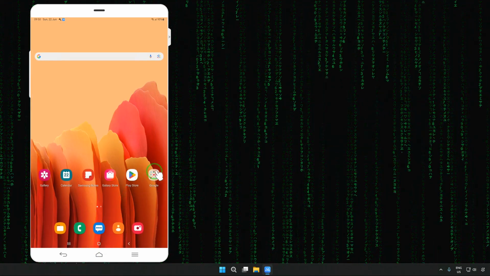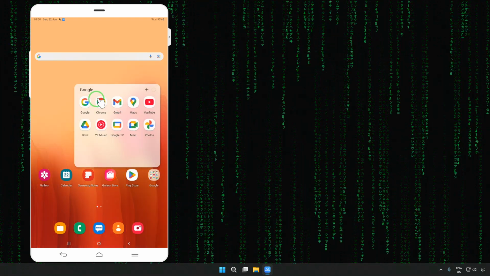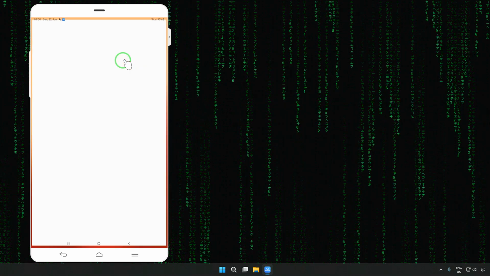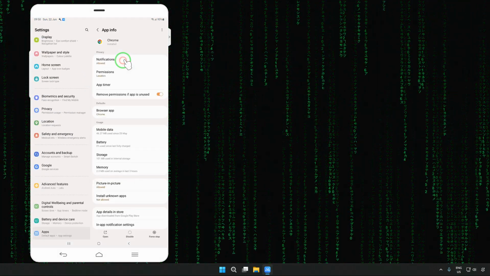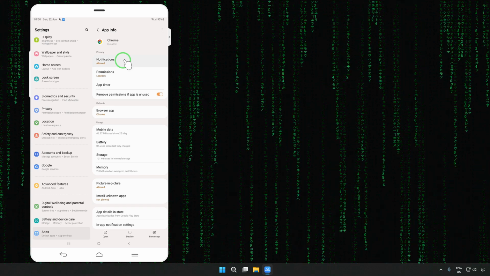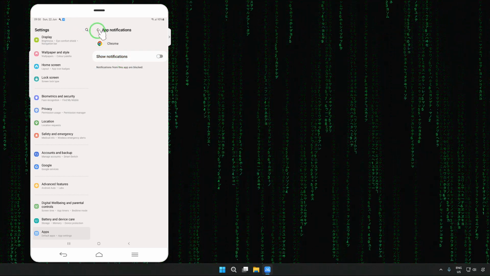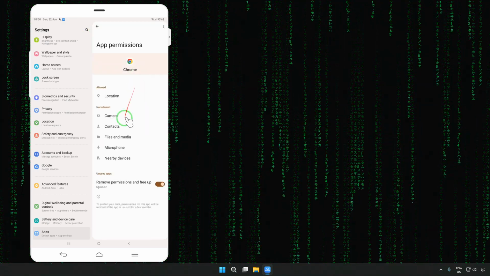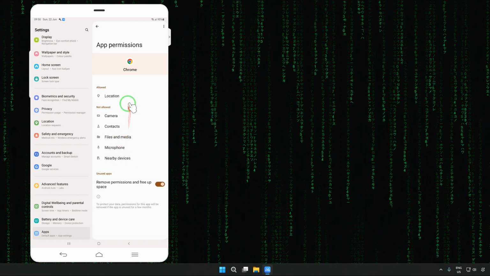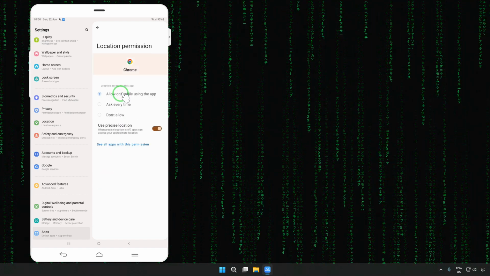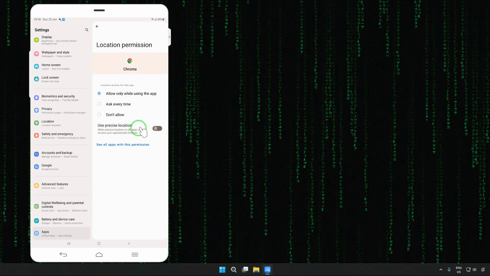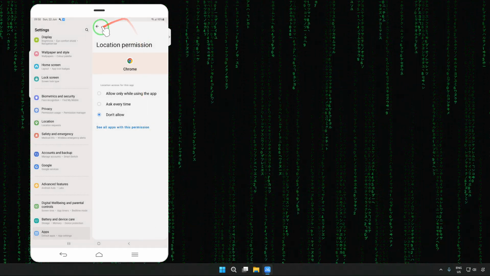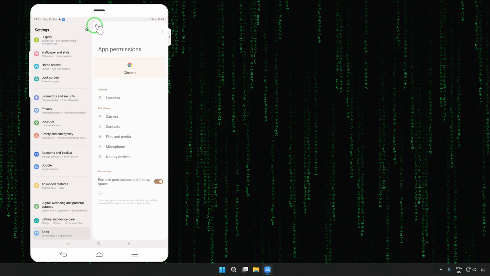We know that another browser, Chrome, is also a product of Google. It belongs to the Google family. So we will come here, tap and do a similar strategy. We will turn off notifications, then tap on it and once again come into permissions. In permissions we will tap on location, make precise location off, and click don't allow anyway. It says no longer function as intended, so we will go back here on this arrow.